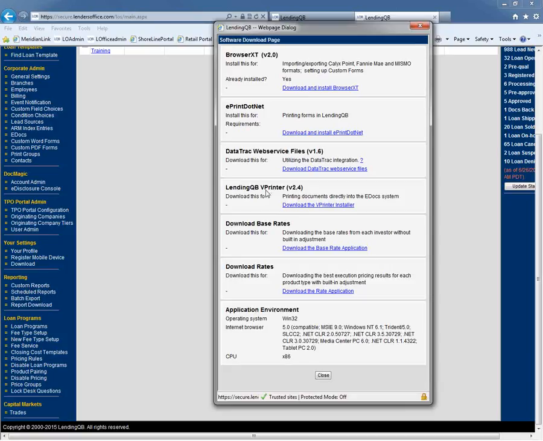All right. And last but not least, you might want to download the vPrinter. The vPrinter is attached to your eDoc system. Your eDoc system is your electronic storage cabinet, pretty much filing all your documents that come in from a loan file. We're not going to go too much into the eDoc system today because that is a training in itself. I'll touch on it slightly because it does really impact your role. But just know that the vPrinter is attached to the eDoc system. Pretty much it allows for a drag and drop, just kind of like your Windows desktop, where you drag a file and drop it into a folder, and that'll allow you to upload documents into the eDocs that way. Okay?